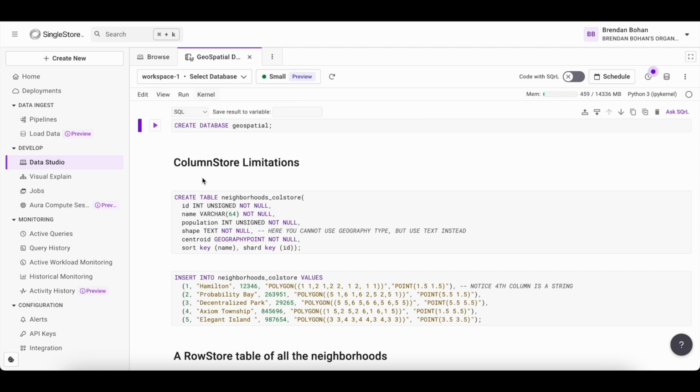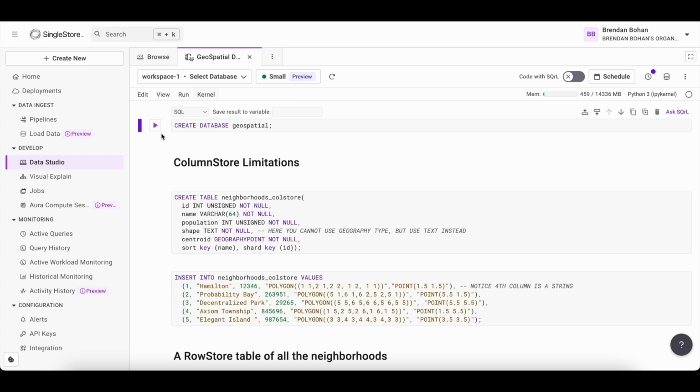Geospatial data has its limitations, one being that the best performance and most functionality while manipulating geospatial data comes from our row store table structure. Up until this point, we have strictly used column store, which is a great hybrid table structure. Although the geography type, which I will show later, is used to store more complex geospatial data, like paths and polygons, it lacks indexing capabilities on column store tables. Great, with that out of the way, once it's imported and the workspace is set up, let's get started.